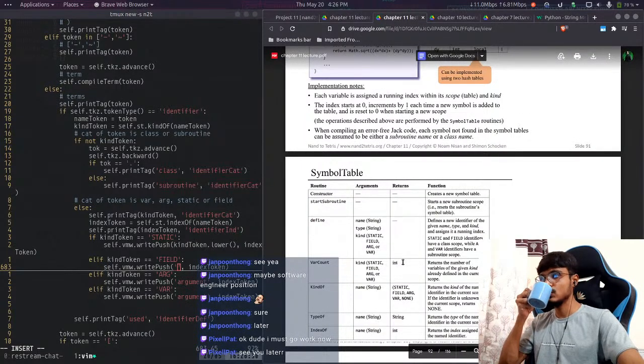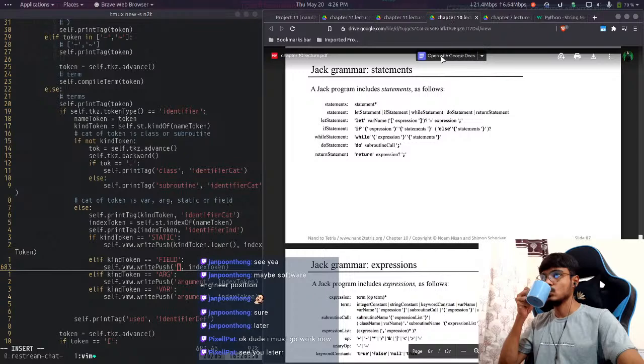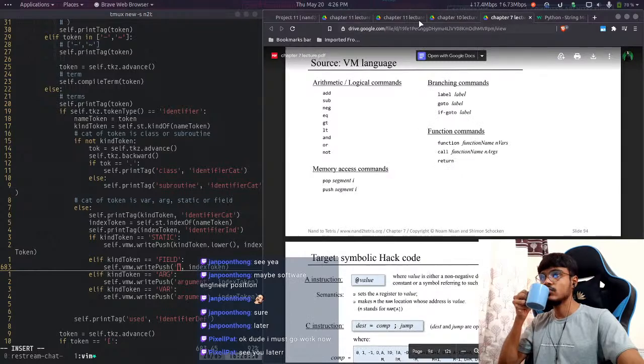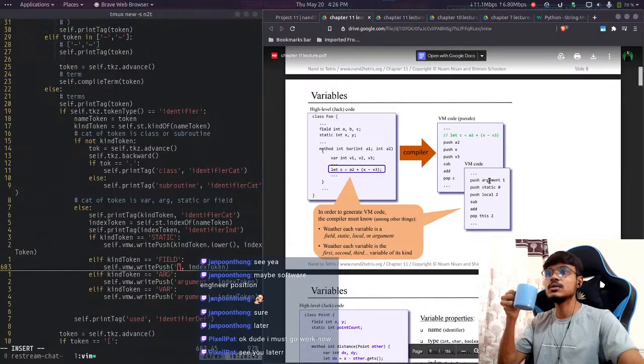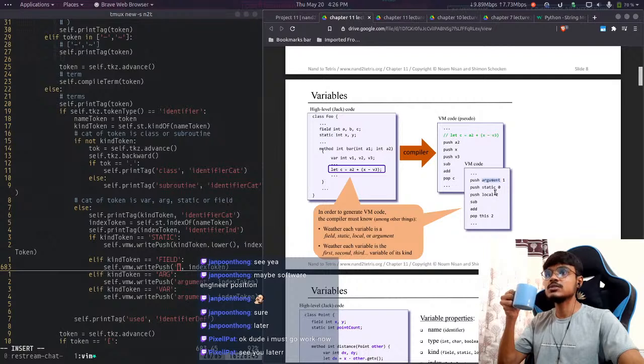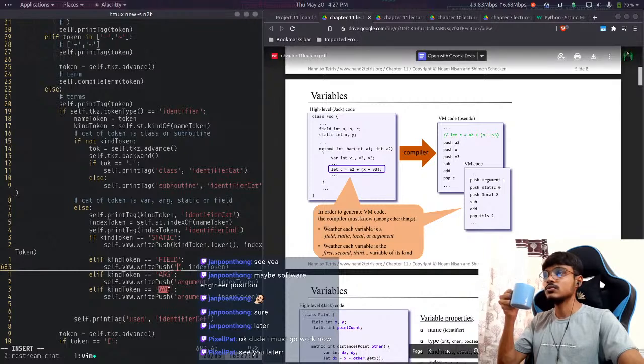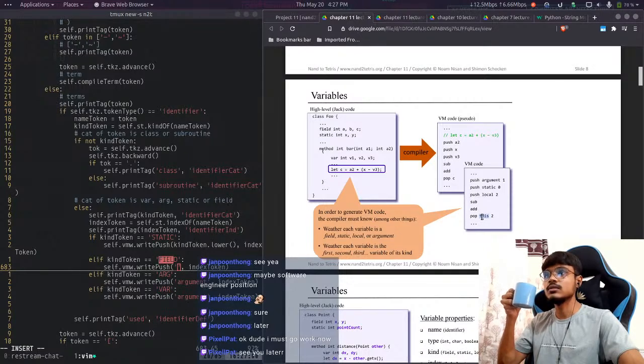Symbol table. How can we access the field variable? We can access the argument using argument segment and static using static. What's local? v3 is local. Okay, so where kind of arguments will be used will be denoted using local, but field will be accessed using this, I think. Yeah, right, we need to use this.